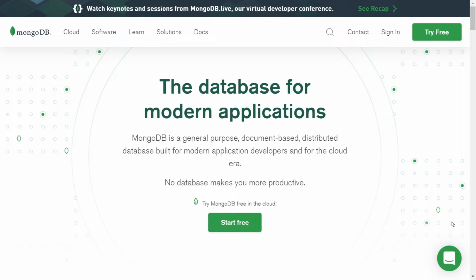So first, let's talk about what MongoDB is. It's a NoSQL database that was created in approximately 2009. And if you're just getting familiar with NoSQL, it's a little bit different than your traditional SQL. In your traditional SQL, you store your data in columns and you have constraints on those columns. So say for instance, you have to say this column is going to be a varchar, this column is going to be an integer, this one's going to be a boolean, etc., etc.